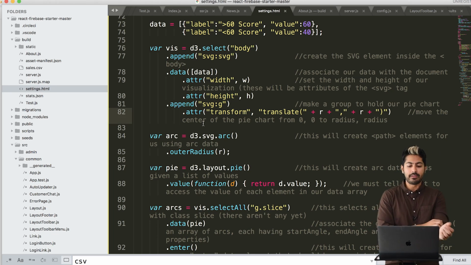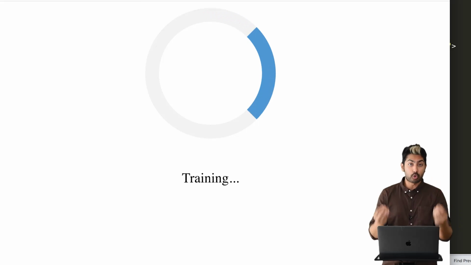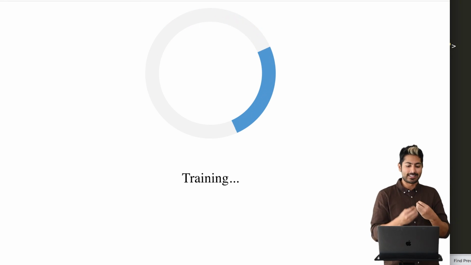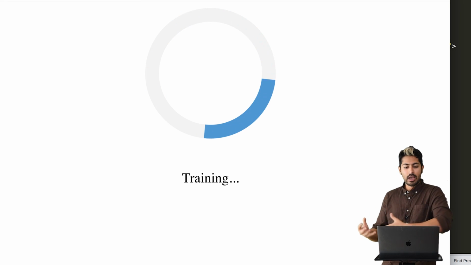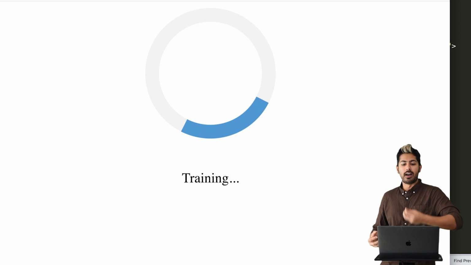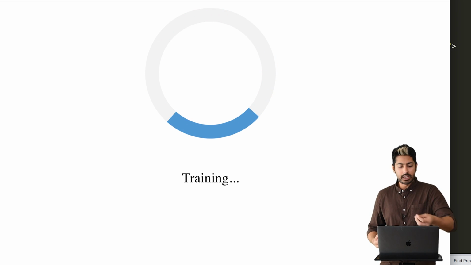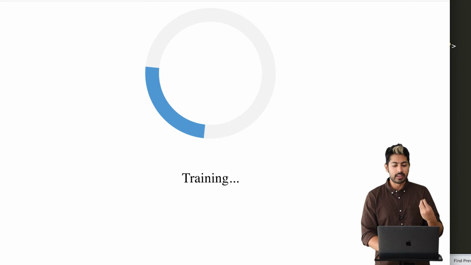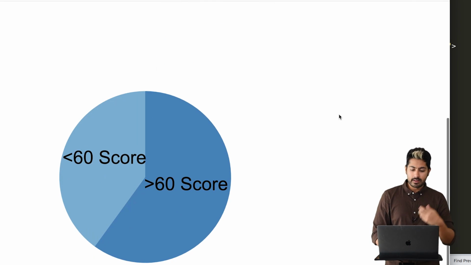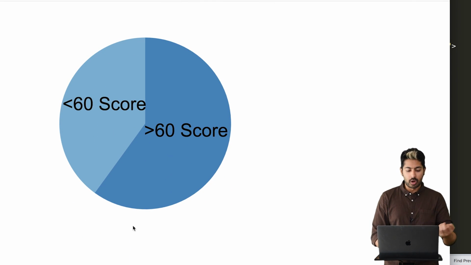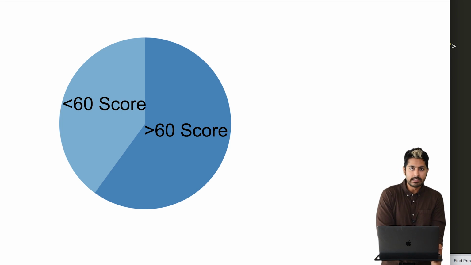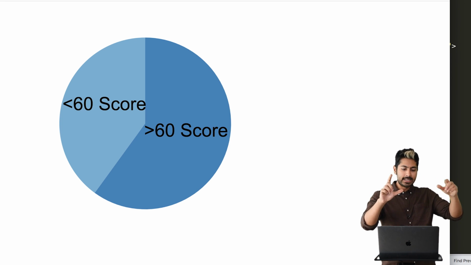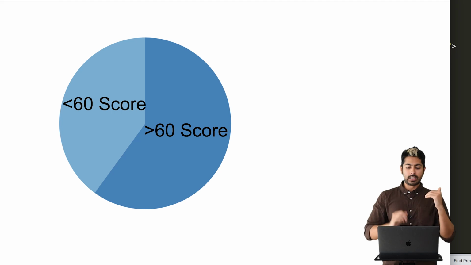But the idea is that we feed that data to this visualization library, and then it's going to show that to the user. By the way, when we train, we want to make sure that's happening asynchronously. So we can make that happen asynchronously while we show this animated icon, thanks to d3.js, of loading that to show the user that it's training. And while the user is seeing this, they're patiently waiting. And then eventually it's going to display the result, and then we can download that data very easily with a simple DOM element, that button, and then it downloads the CSV directly from our database.